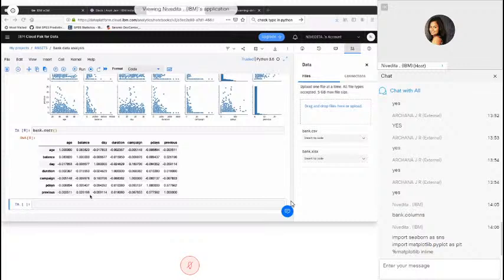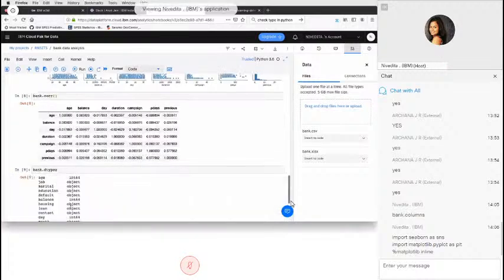Let's say that I want to check the type of the variable. You remember type, continuous, categorical, that we did in SPSS. Let's say bank dot dtypes. I'll just run this.